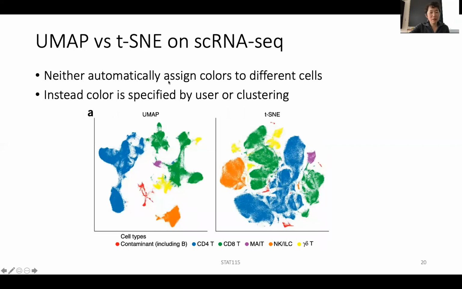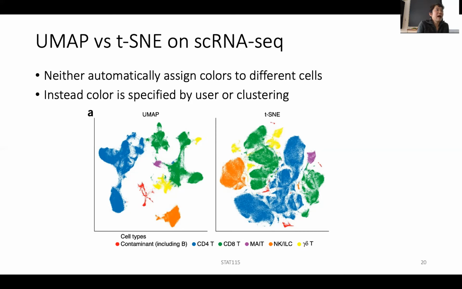So if you look at the results of UMAP versus t-SNE, you can see these disjoint clusters. It also separates data pretty well. This is from the identical data, so you can see the UMAPs still look quite different. At least this is the paper that showed that UMAP is better than t-SNE, in that you can see the same cell types are closer to each other, or are separating slightly better than the t-SNE.